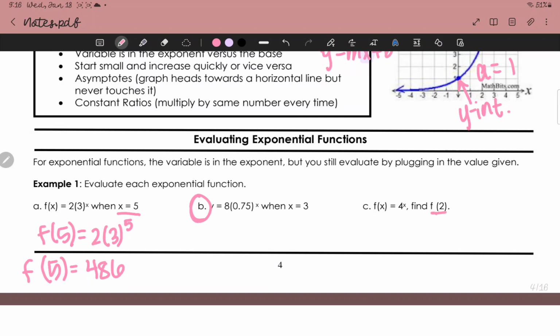Again, this is exactly how I just wrote this one over here, right? So all this means when you see f of some kind of number, it just means that x equals whatever that number is, and our number is 2. So we're going to say f of 2 equals 4 times x, and of course our x is 2. And of course 4 to the 2nd power is 16. So I know when x equals 2, my y is 16. And I'm done there with both of those. Okay, and we're going to go ahead and move on.